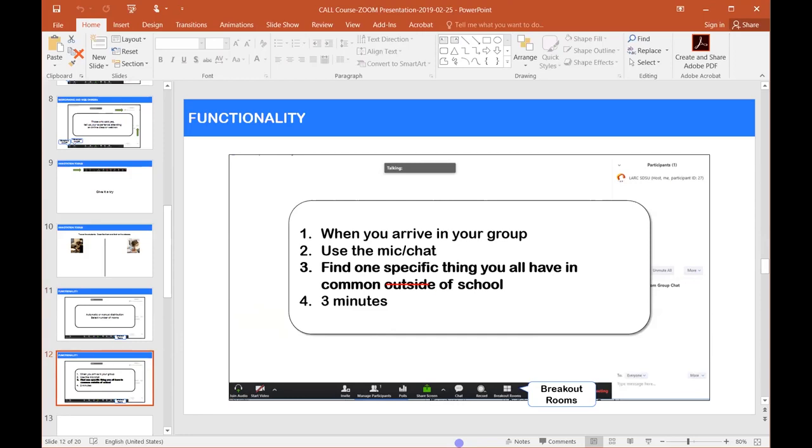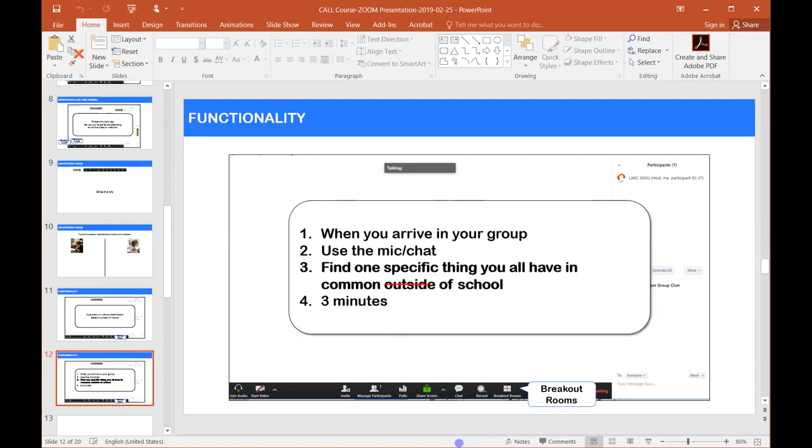It's gonna randomly distribute you into 6 separate virtual rooms. Once you get there, I'm gonna give you 3 minutes to find one thing you all have in common. That could be anything from riding those Lime scooters to eating pizza. It doesn't matter. It's just an activity.